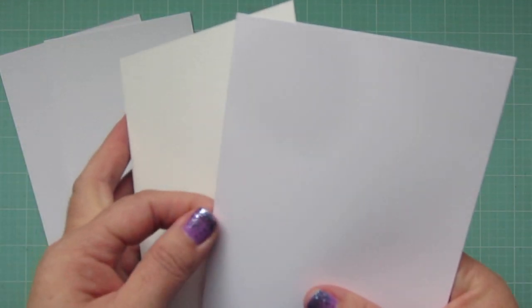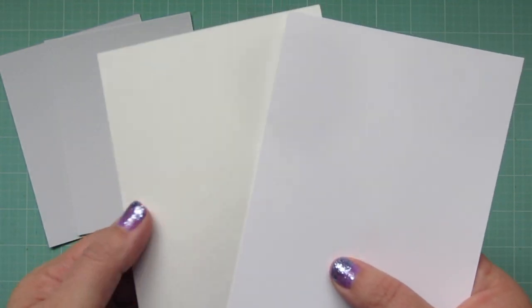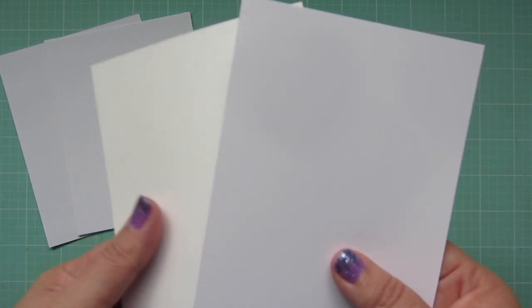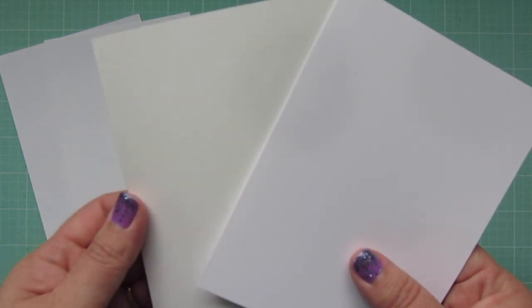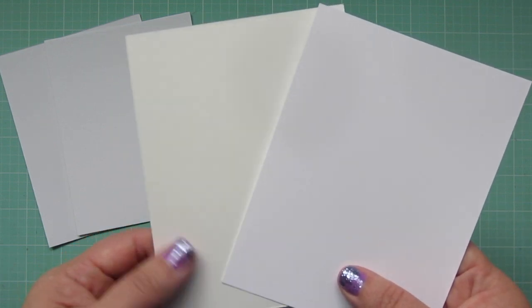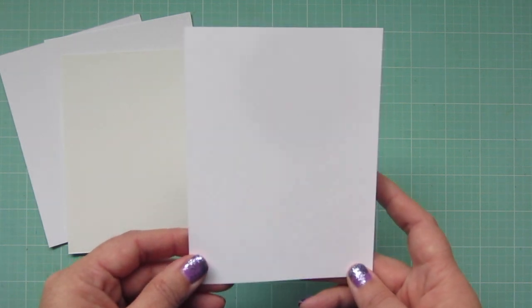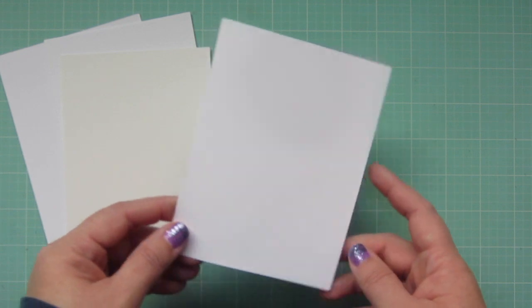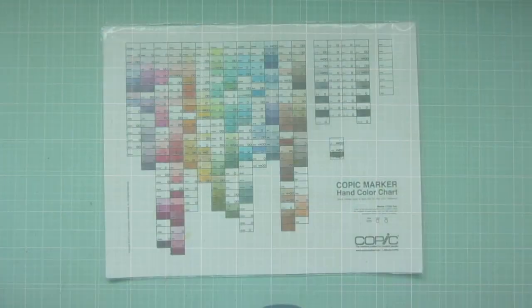I also don't recommend the Bristol Smooth Surface, which I love for distress ink blending because it just glides across that coated surface. But that coated surface also doesn't allow the ink to saturate well enough for the Copic markers to be able to blend and meld together. It's also not a pure white, it's more of an off-white color, so I prefer the Neenah Solar White Classic Crest 80-pound, but even Copic makes their own called Copic Express It, and any brand will do.